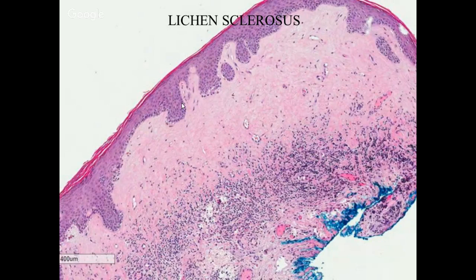So if you see an atrophic epidermis, a very dense sclerosis that is hugging the dermal epidermal junction, and a lymphocytic infiltrate that is at the lower end of the sclerosis, that is the characteristic feature of lichen sclerosus actually. And this is another important association that you need to know with lichen sclerosus: 5% of these patients can develop squamous cell carcinomas, and that is another thing that the people who write the exam questions like to ask actually. So remember, 5% of patients with lichen sclerosus can develop squamous cell carcinoma actually.